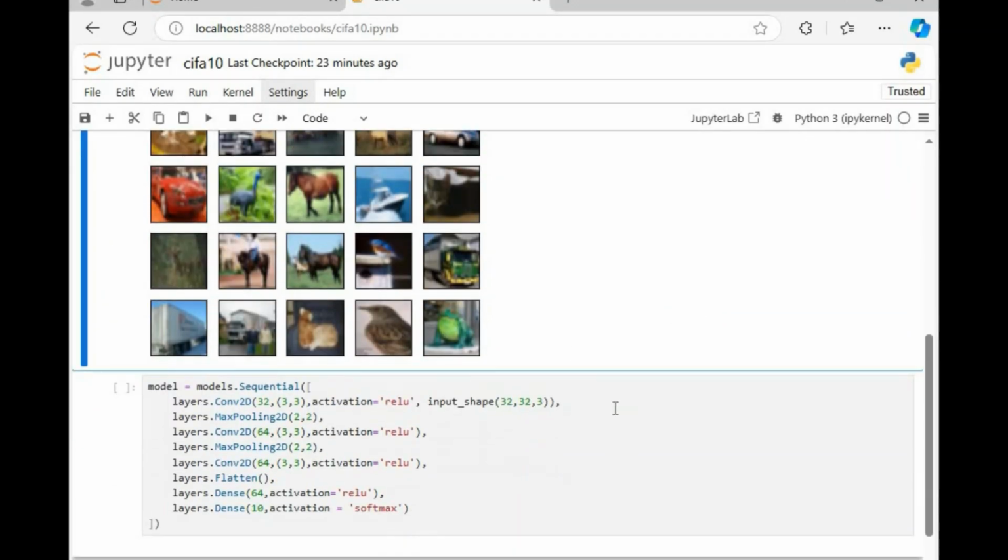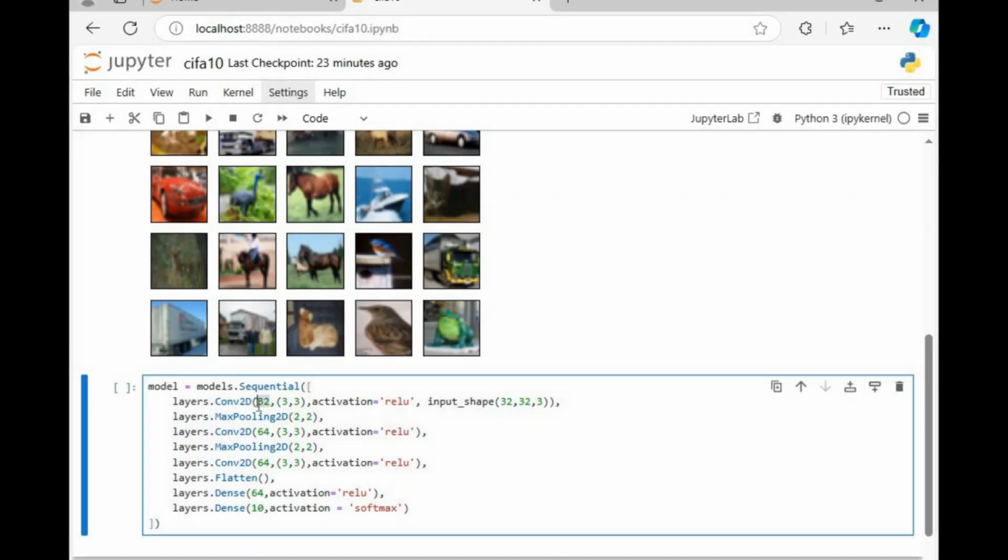Now the second layer we have is max pooling, which is going to be 2 by 2. Then we need another Conv2D with 64. When you multiply 32 by 2, it gives us 64, and we have this 3 by 3 with activation ReLU, no longer input shape. We use input shape once. Then we look at our max pooling and our Conv2D again. We are still repeating 64. We can as well use 128, since 64 times 2 equals 128.